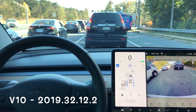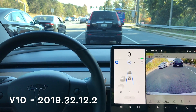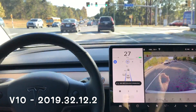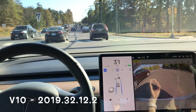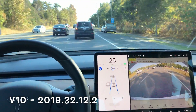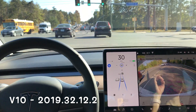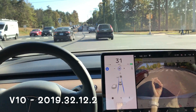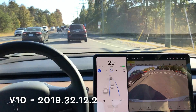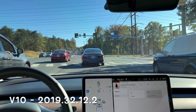I'm going to go ahead and consider that a pass. It's definitely a little bit harder not following a car through the right-hand lane because it thinks it's going to a one-lane road because of the orientation of this difficult intersection. Going through here it's pretty solid — we don't get any of that bouncing we saw in the last test. It just followed the SUV right through the intersection, no bouncing of those blue lines whatsoever, and it is able to pick up that right-hand white line and successfully pass the test.